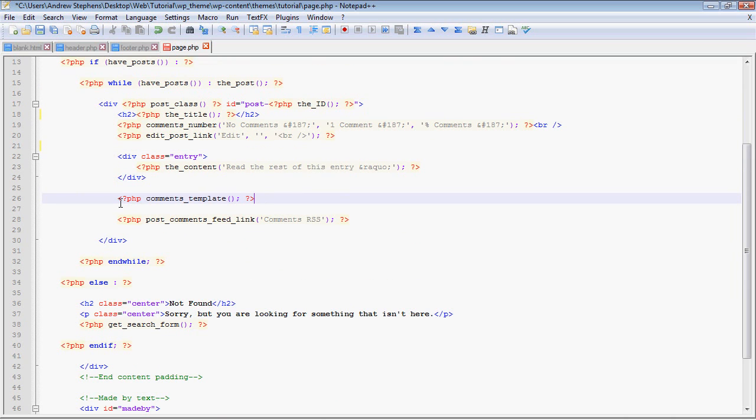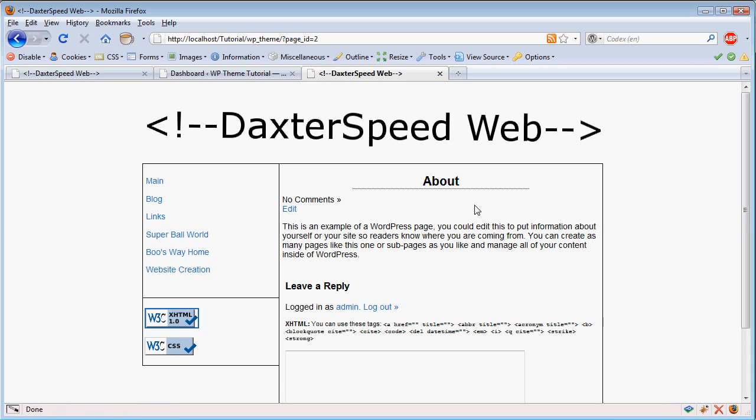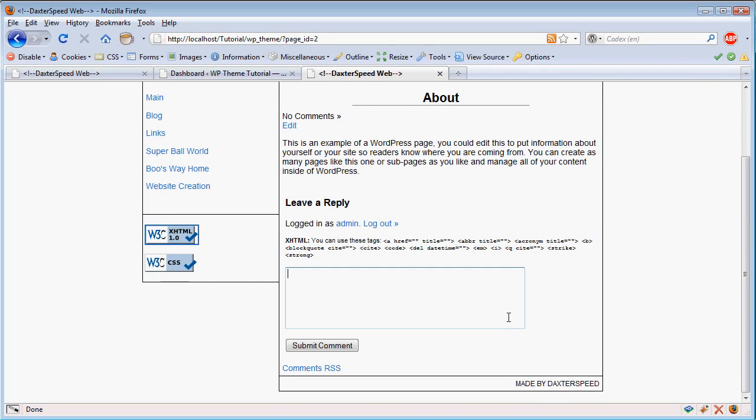Although, notice that you don't have to include this PHP comments template if you want your page to not be commentable. Some themes do that, some themes don't. I know by default the original Kubrick does not. So now if we reload our page, now it looks a lot more like the single post page than the home page because there's no link there and there's no link to the comments, but it also has a few of its own features, like the fact that it doesn't have the tags, but it does have the reply form.